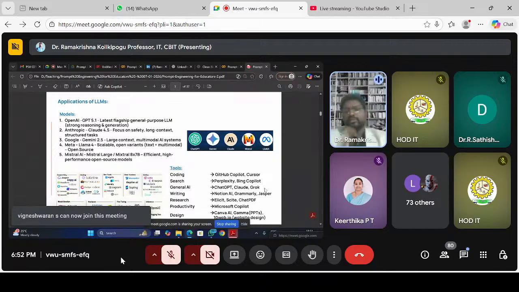When you come to the tools, you see the coding tools, such as GitHub Copilot, Cursor, and Codeium. There are so many kinds of tools built. These are not the LLMs directly. These are actually tools built on top of the LLMs. So they are specific, whereas the models are general. That is the reason why you see search here.